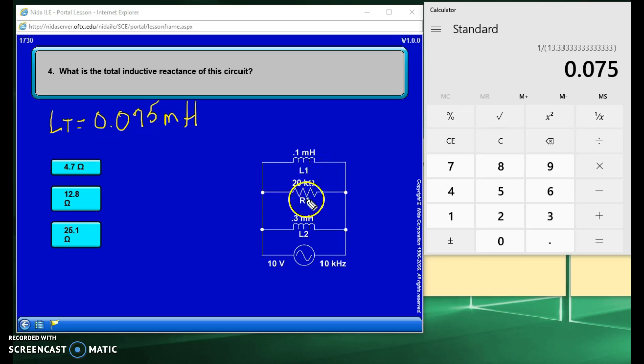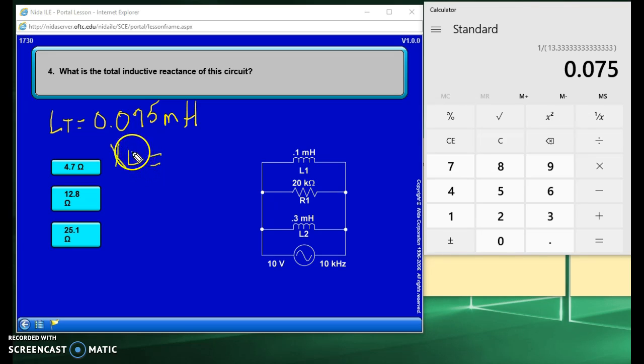So we know R total. That's easy enough. It's 20K because there's only one resistor. If there were more than one, we'd have to do the same thing with resistors, product over sum or reciprocal. So let's take a look at what we've got to do. We've got to apply the formula for ZT, first of all, to get our total. Actually, we've got to get the X of L first. So let's solve for X of L here, and it is 2 pi FL.